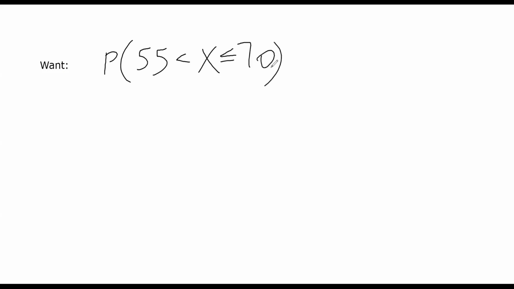What we want is the probability, and I've already forgotten the numbers, so I'm glad I took a picture of it with my phone. We want the probability, this thing here, and what we know is that mu is about 61, or exactly 61. Sigma is 14. We know those things.